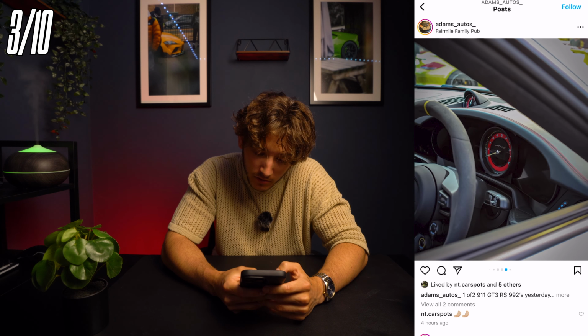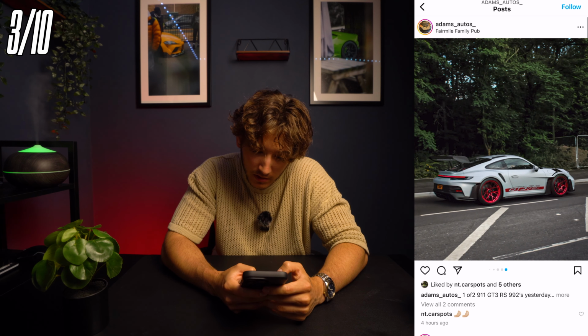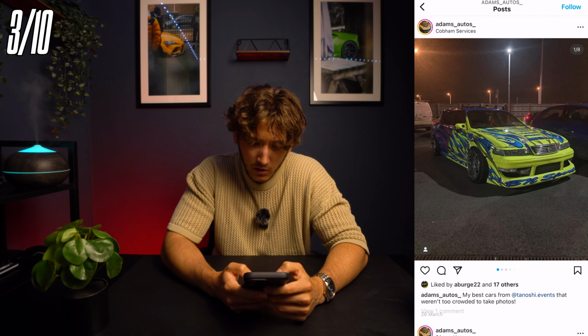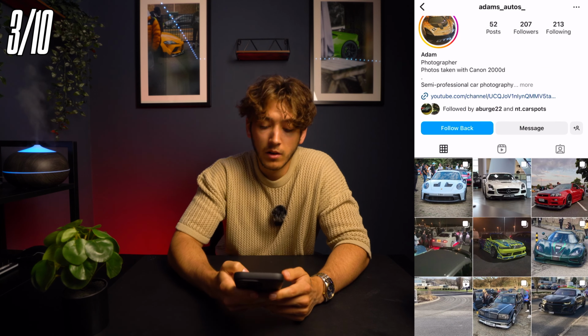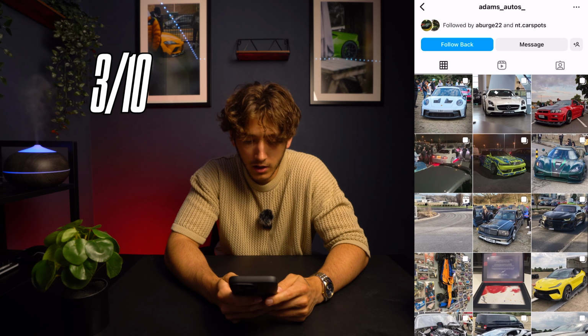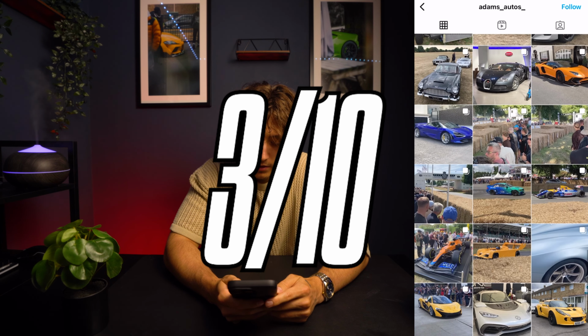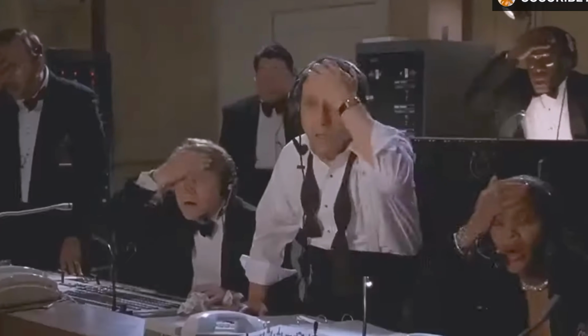A little bit overexposed. Could just do a couple more details. Shadows down a little bit. That's out of focus. But yeah, just switch up the angles. A lot of front quarter shots just makes you look like you just turned up to a meet and you're like, bosh, there you go. Lovely picture. Did I give you a rating? I think I already gave you a rating, I can't remember. I'm gonna give you a 4.